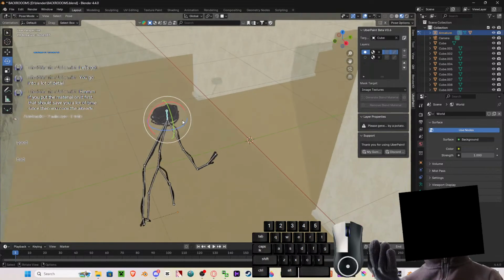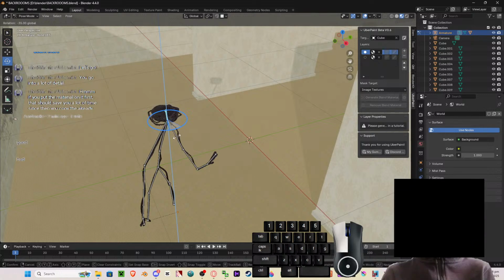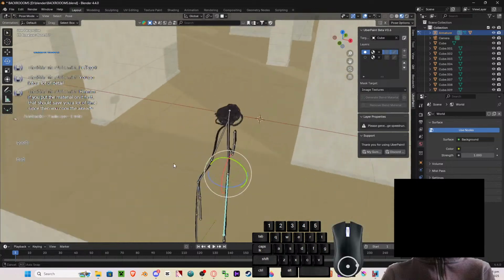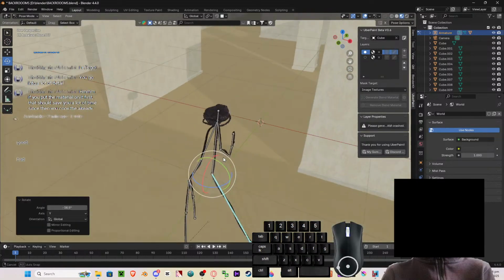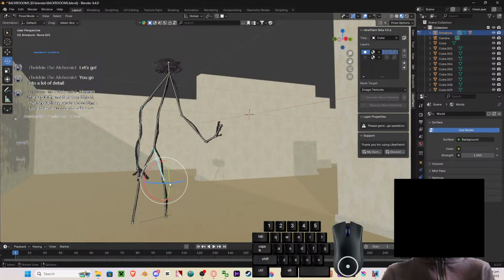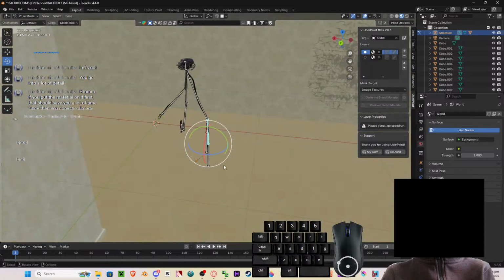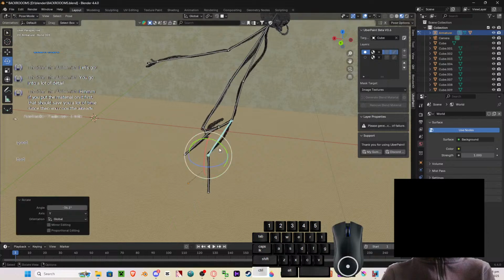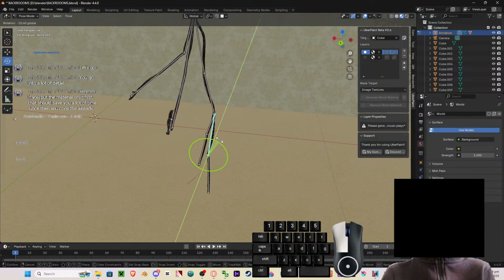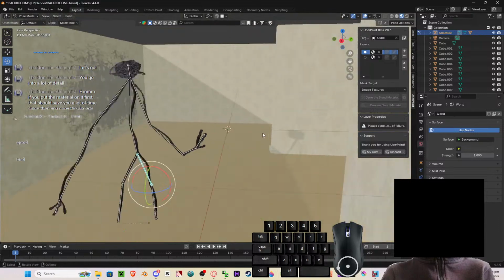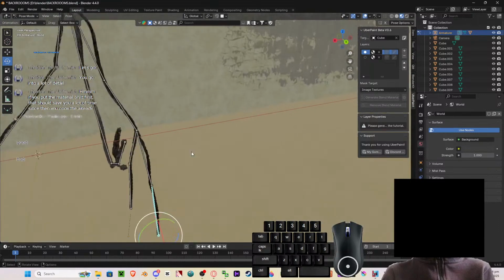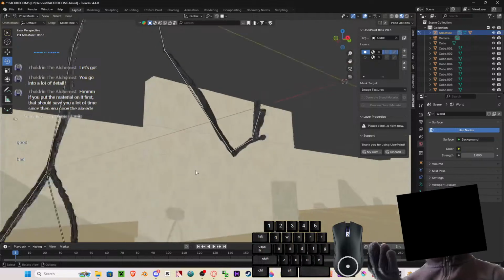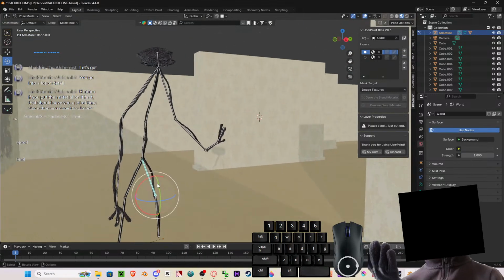We're gonna have his head rotated around. Okay, so I'm gonna tilt his foot around.